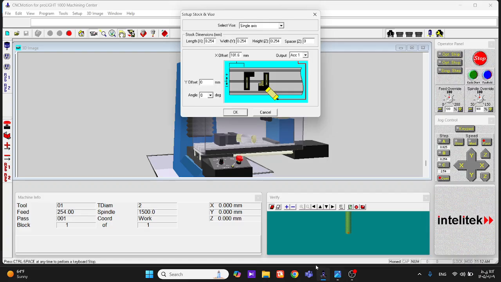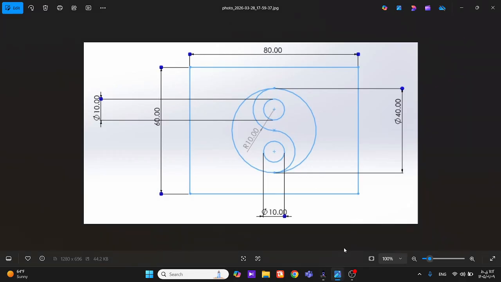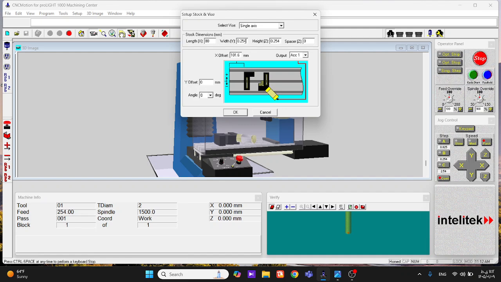Let me add it. I will make it length 80. Wide is 60 millimeter. Our height is not mentioned there, but as we talked in the class before, we'll make it as a 70. And here you have to select the widths if you want to make it manual or if you have a dual axis or dual arms, but here we have just only one arm, so we will use just single axis. Be careful that this should be on single axis because we have just one arm.